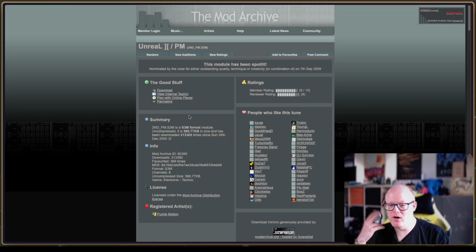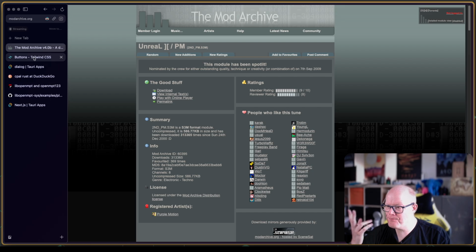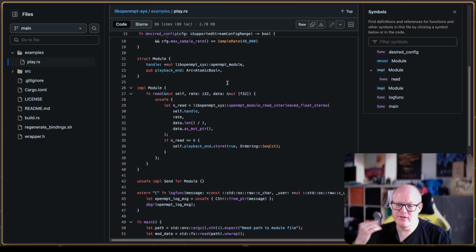So let's go back to our example here, and let's try and see how this actually works. They have a struct Module, which seems to be some sort of handle, a pointer to an OpenMPT module. So this seems to be the basic thingy here.